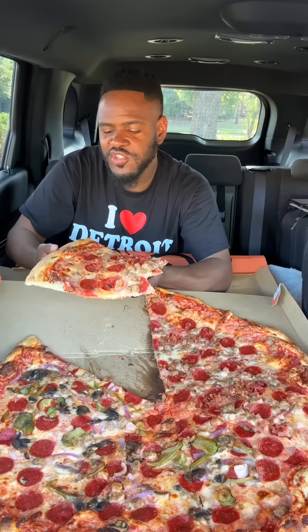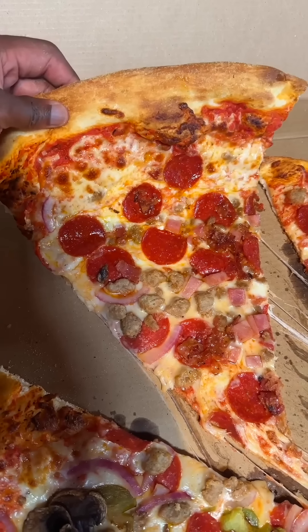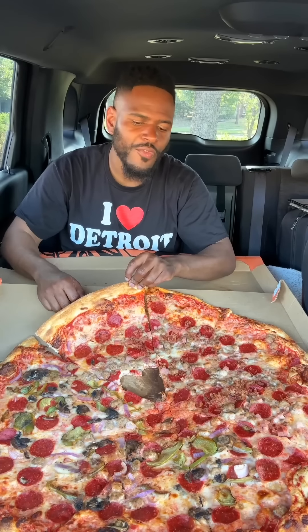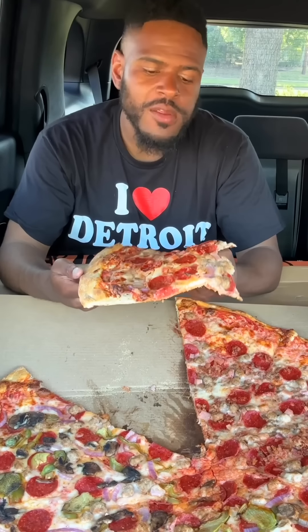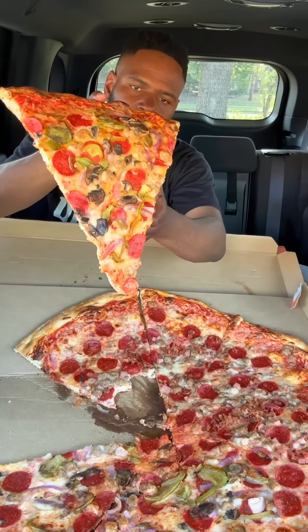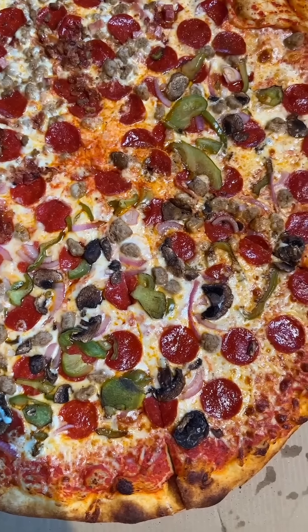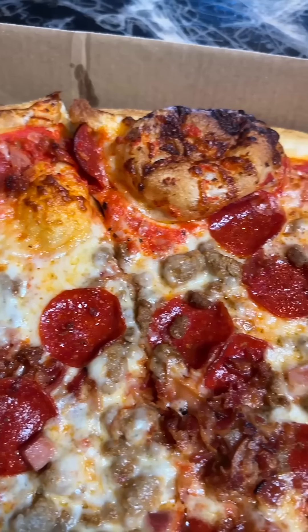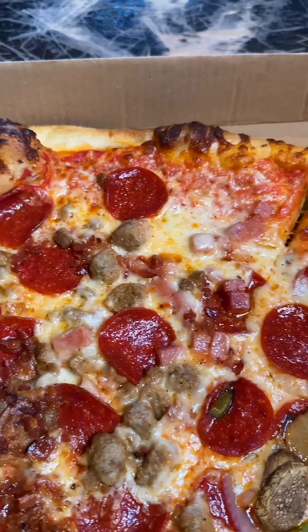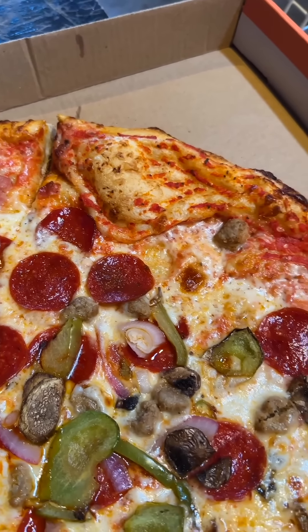I do wish I could taste the sauce on the pizza, but I can't. But one thing to point out — the slices are huge. One slice could probably feed about three to four people easily, depending on how big your appetite is. It's average at best. We got a deluxe style pizza — I like the deluxe better. Maybe it's because it has the green peppers and the onions on it. The crust on this is pretty good. It even has really big charred air pockets that some of you guys can appreciate.